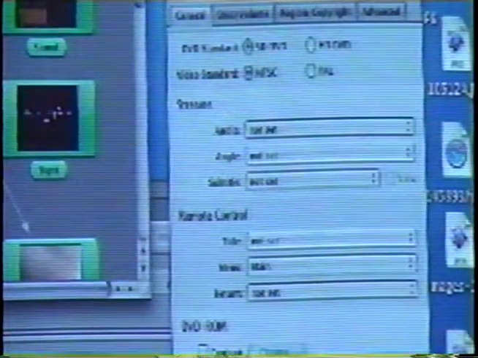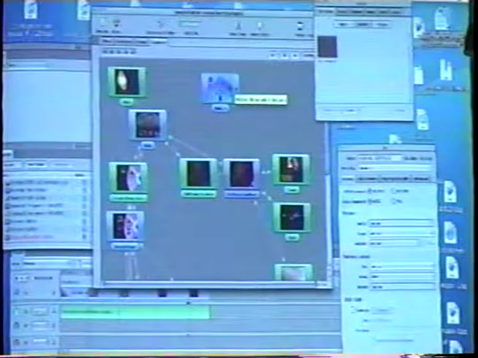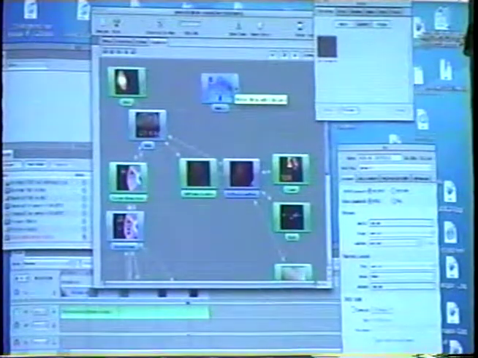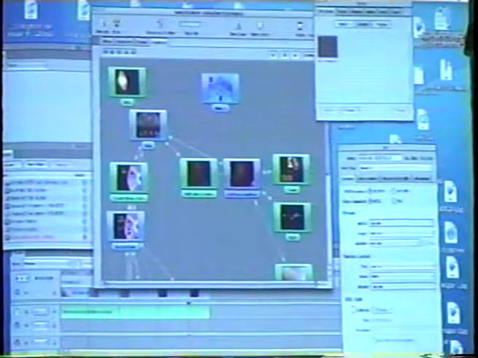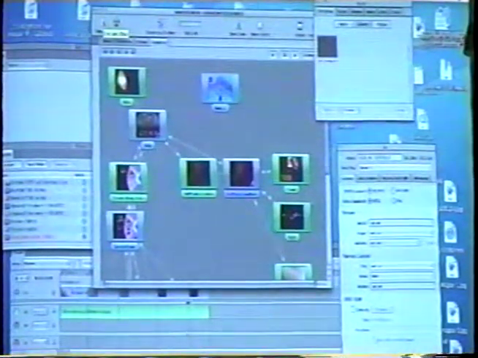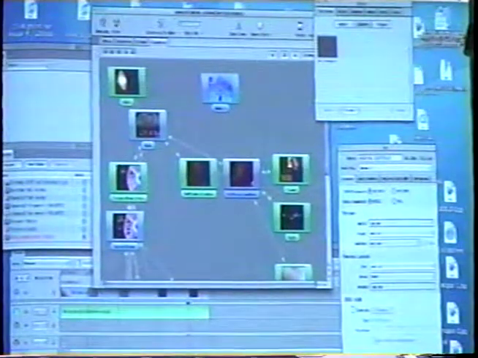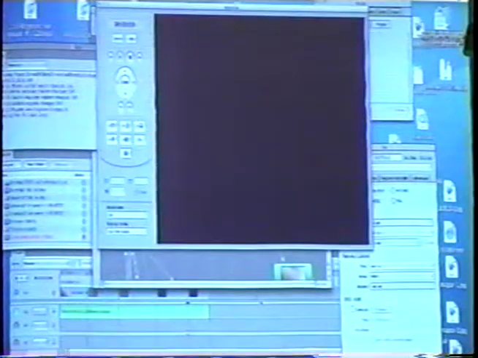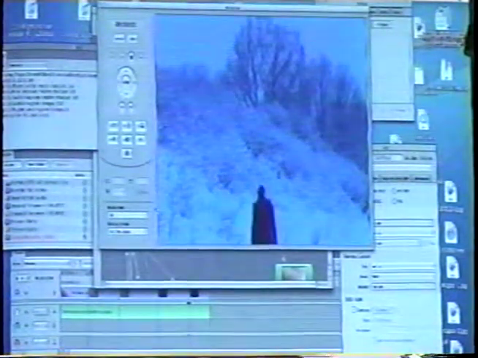Once again, naming things as you go through is really helpful, because once you have all these different assets and these different title menus, it just gets kind of crazy. So having things named makes it so much easier for you. But you can look at the progress of your DVD at any point by hitting simulate. So if this was our DVD, we can see that this would be the background of the menu. Okay.